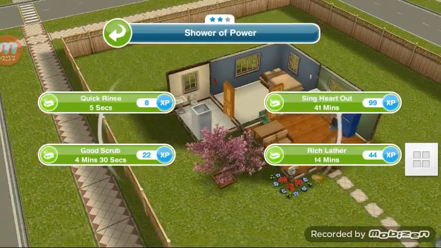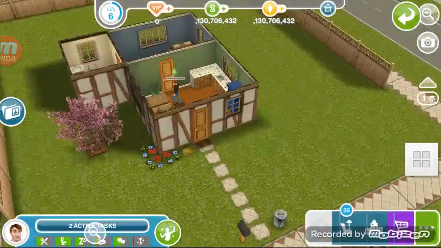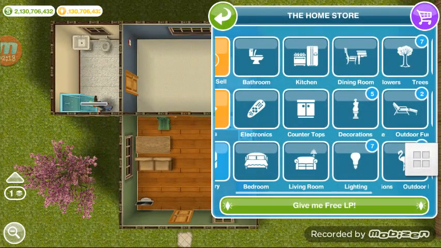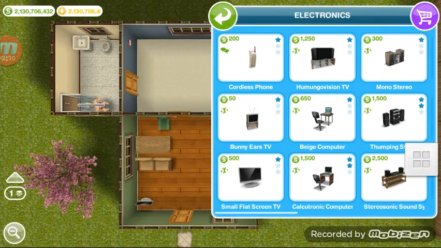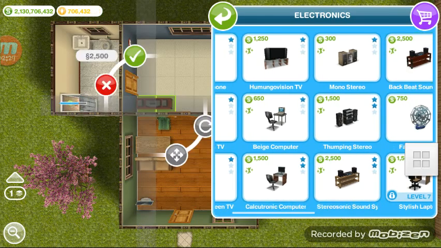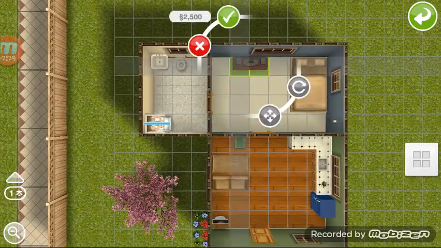Let him go and have a quick rinse, and we will go and buy him something for entertainment. So let me see what I'm going to buy. Eden Studio, for him to dance in.